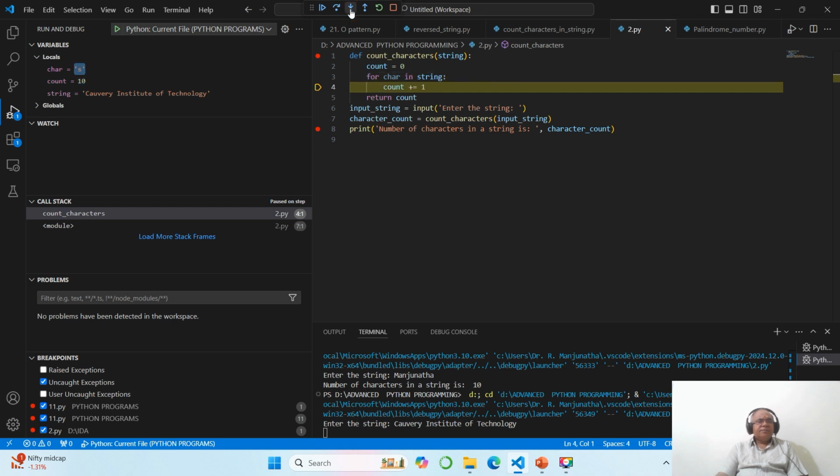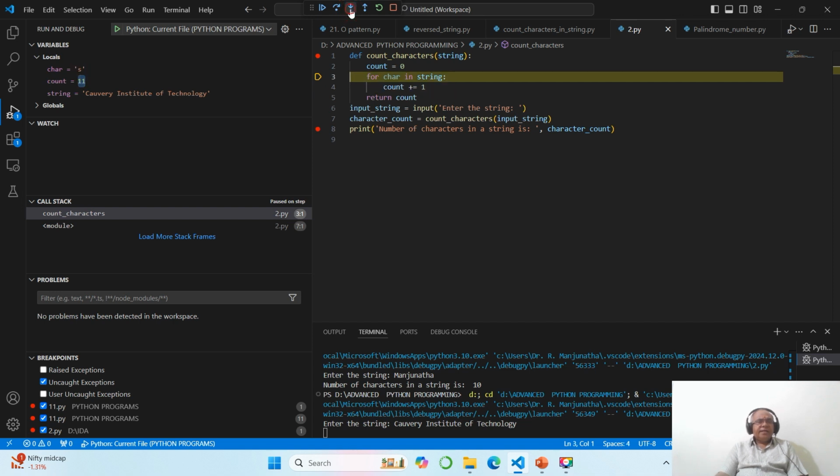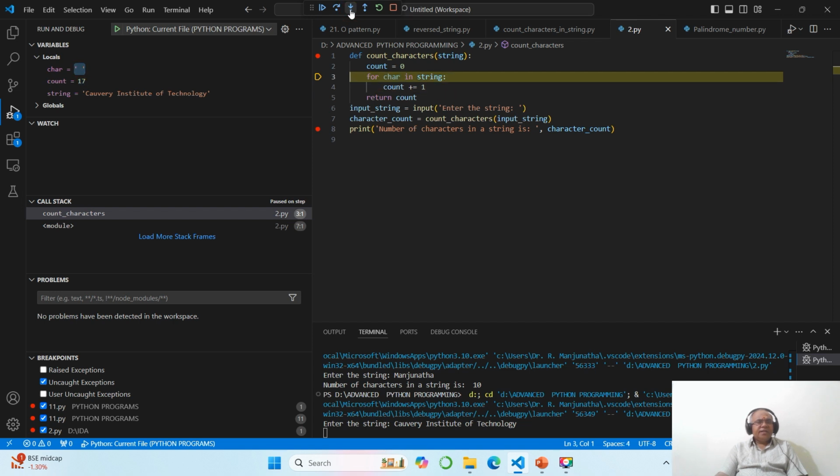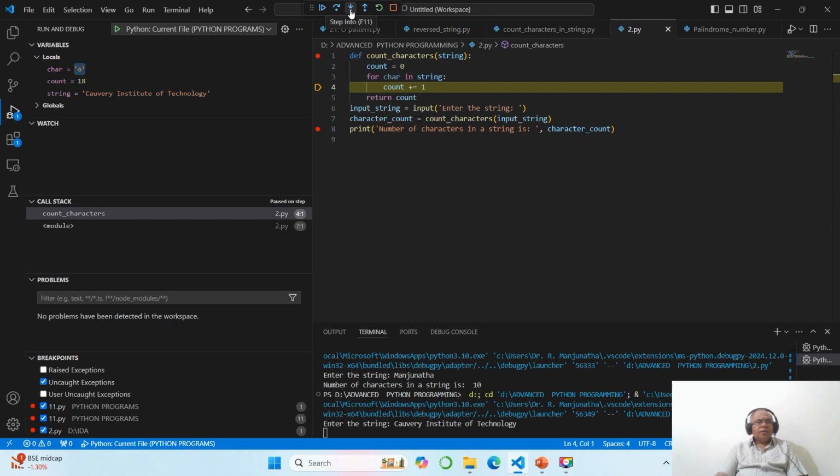Then S, it becomes 11. Then T, it becomes 12. Then I, 13. Then T, 14. Then U, 15. Then D, 16. Then E, 17. Then one space, then 18. Then O, 19.